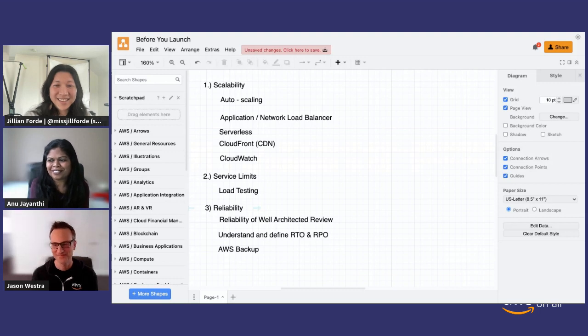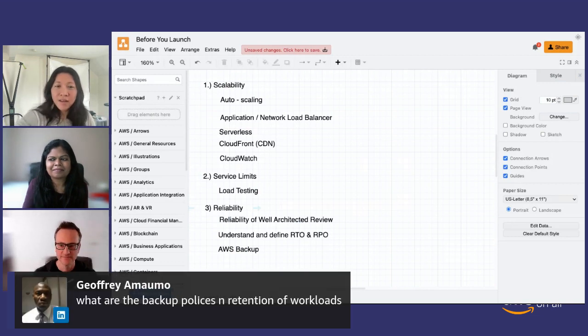Yeah. Love that. We've got one question here, and unless there's anything else, we can go on to the next question. So how does someone think about what their backup policies should be? Maybe what are some of the questions that these startups should be asking themselves to come up with that?